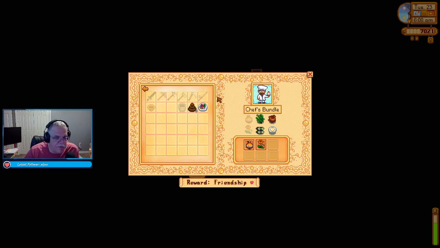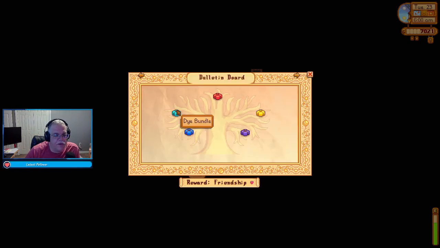Where we're going to have a problem is the chef's bundle. We can get the fried egg and the maki roll and the truffle. Maybe. Actually, truffle is going to be a problem too. Think about it, because in wintertime the animals won't go outside. So truffle and fiddlehead fern are going to be a problem. Fiddlehead fern only spawns in the summer in the secret woods, or if we can get down to the island. And the truffle requires the pig to find it. So I think the chef's bundle is going to be a problem.